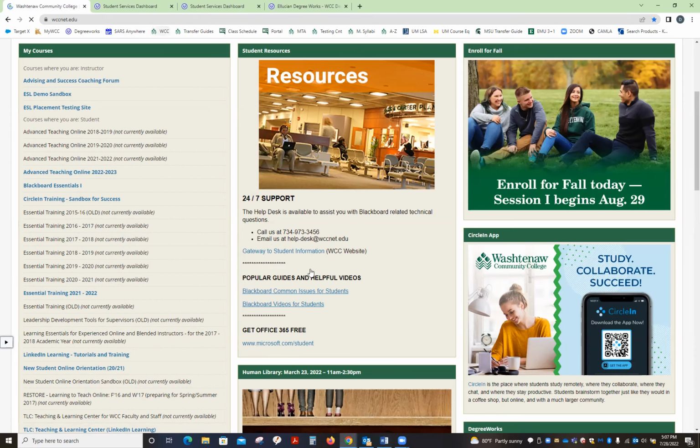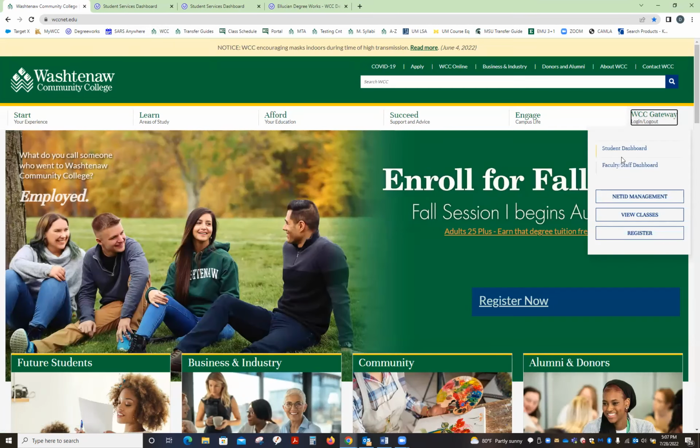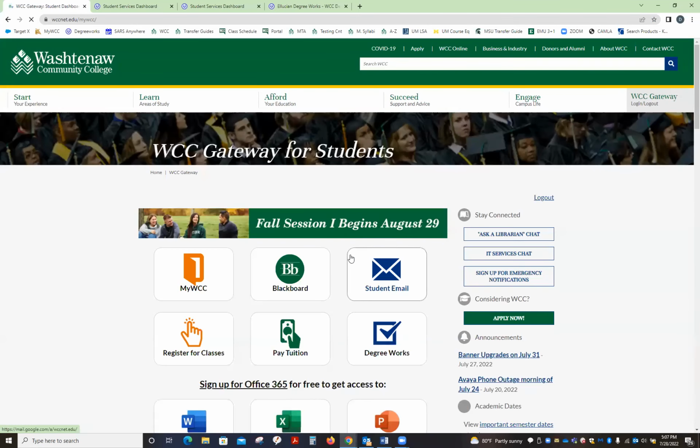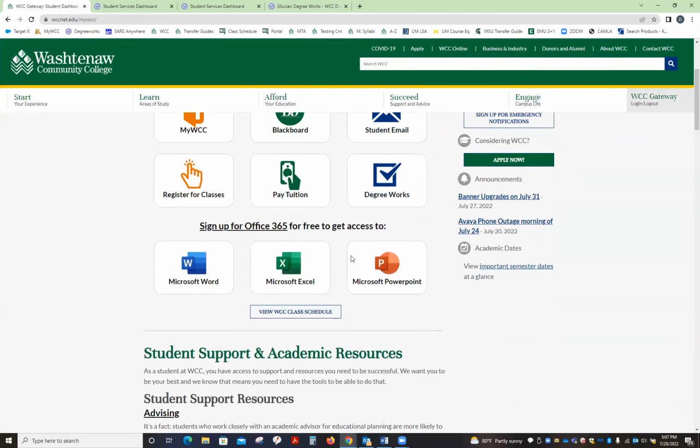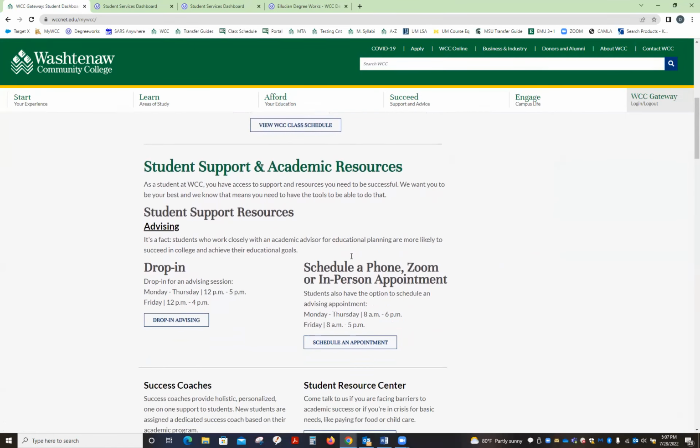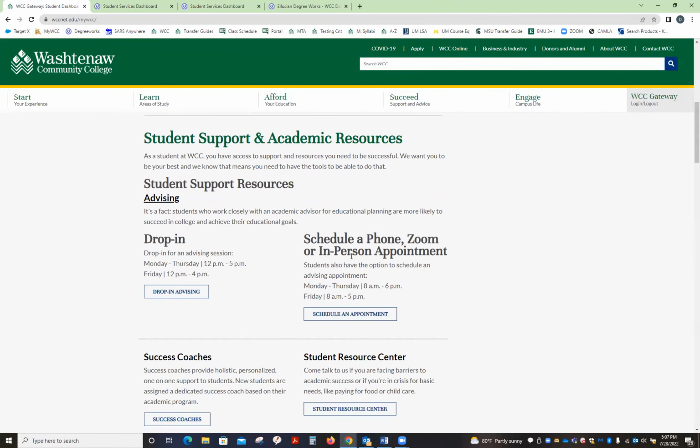Finally, to wrap everything up, we'll go back into the student dashboard here. And I'd like to scroll down a little bit more and just say that this was hopefully the first appointment that you've had with an advisor of many. And in order to reach back out with an advisor, during our peak times, we have drop-in available. And during our peak times, you might only be able to see an advisor through drop-in. And so you can click here to access an advisor through drop-in.